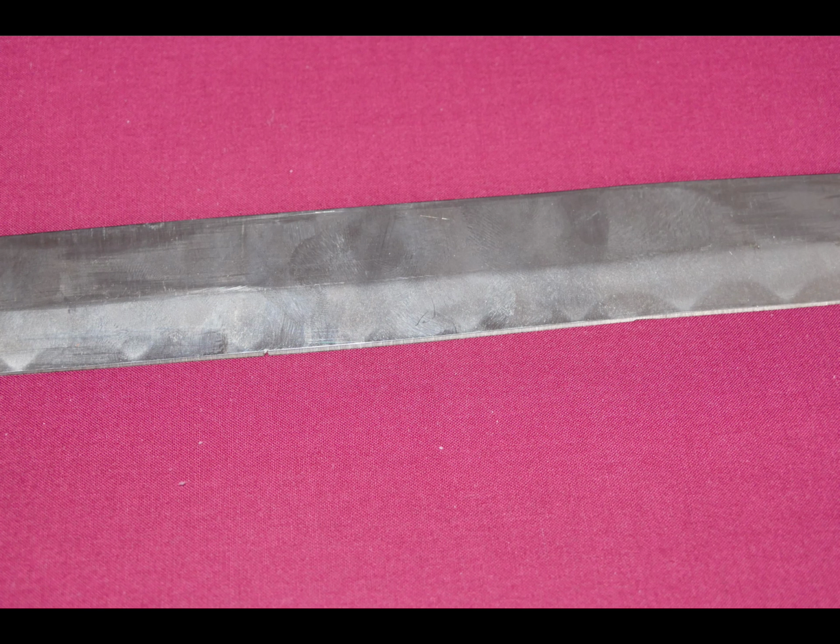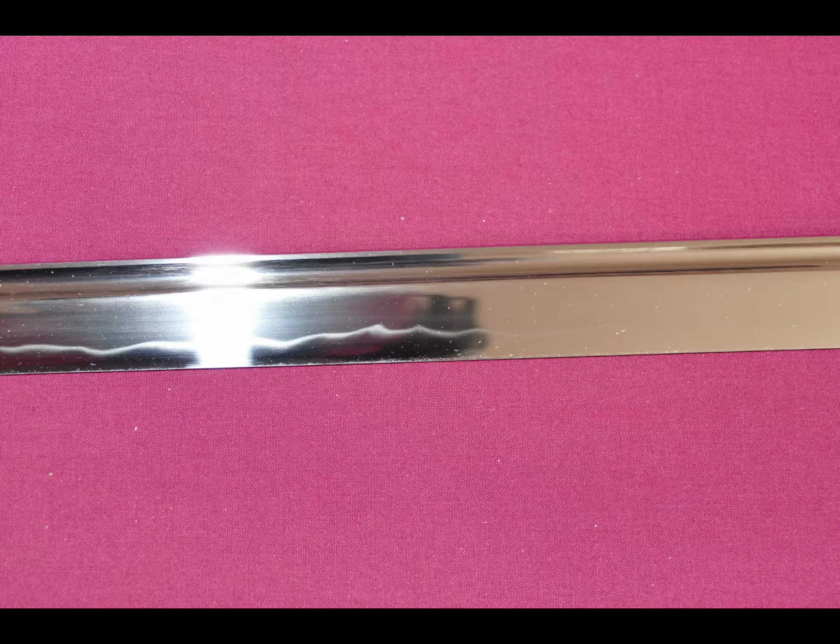The majority of haman on cheaper katana are etched in and have no function at all, such as in this picture. A genuine haman, such as pictured here, is the result of the clay tempering process used to increase the hardness of the cutting edge, meaning it can be made sharper.